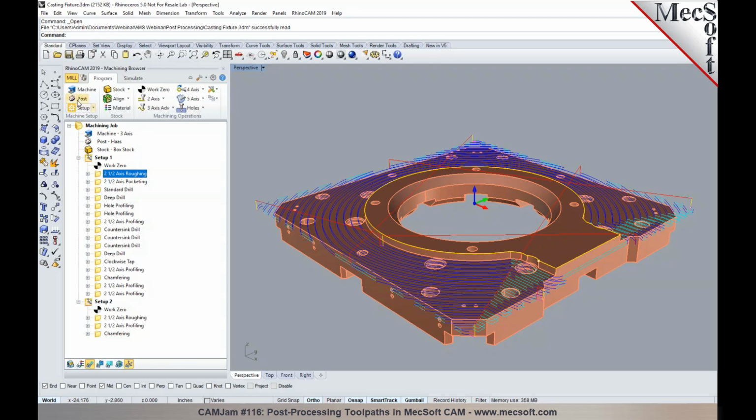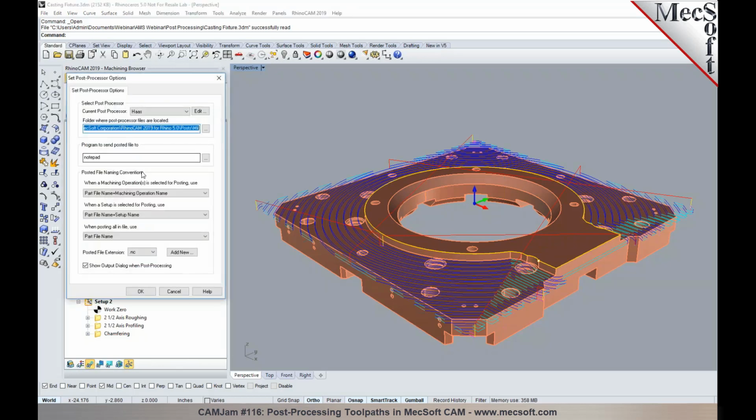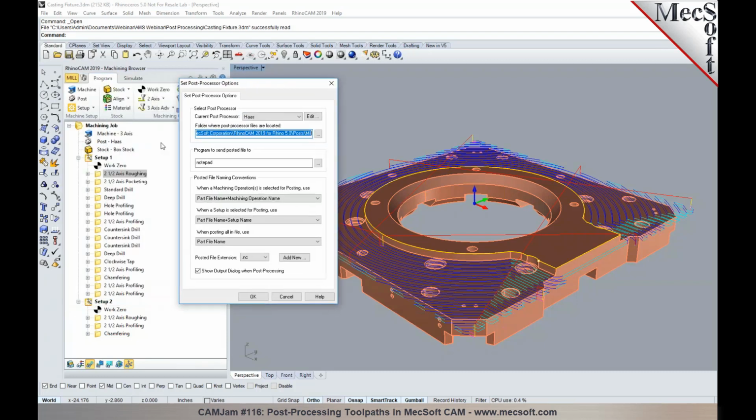Now let's take a look at the posted naming conventions. Now that you noticed how we posted a setup, a machining job, and an operation, you now have the ability to set automatically the file name, and you can apply certain naming conventions in here. So when you're posting a single machining operation in here, by default, it'll take the name of the part file, plus the name of the operation.